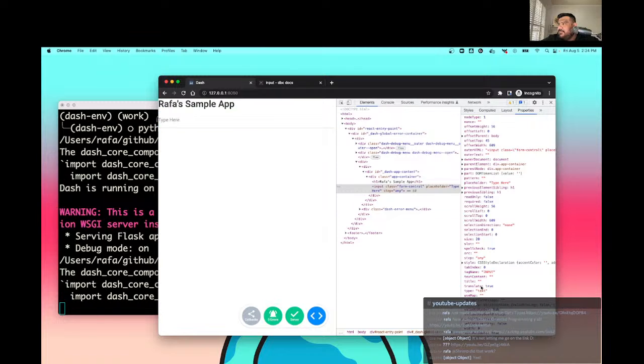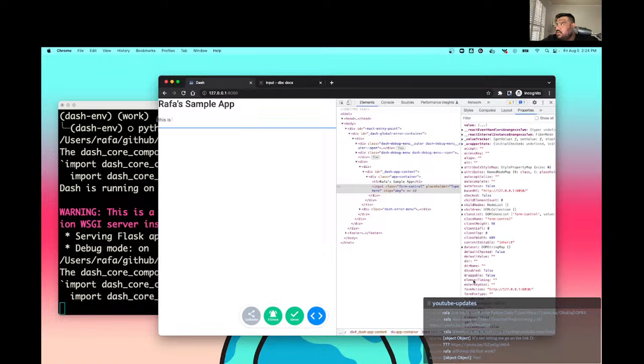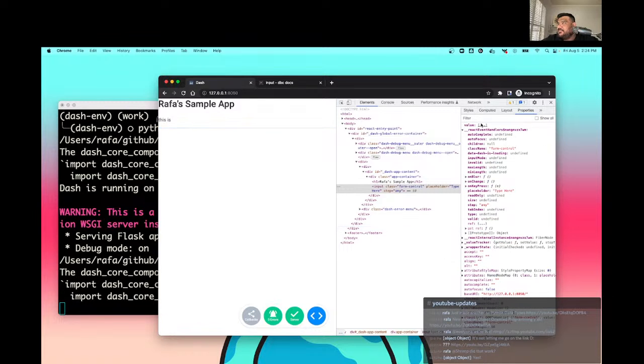I can't find it. It might be, let me see. Input form. Man, I wish I could find it. There's a way to actually see the value as you're typing it in. Here it is. So it's not under get ref. That has to do with the children, autocomplete. I wish I could find it. I'm so sorry that I can't.